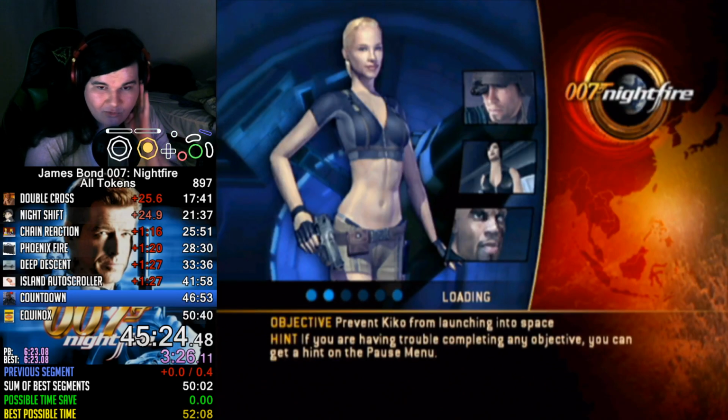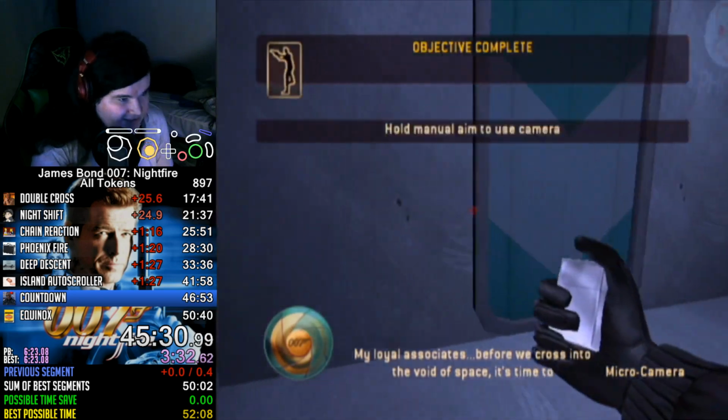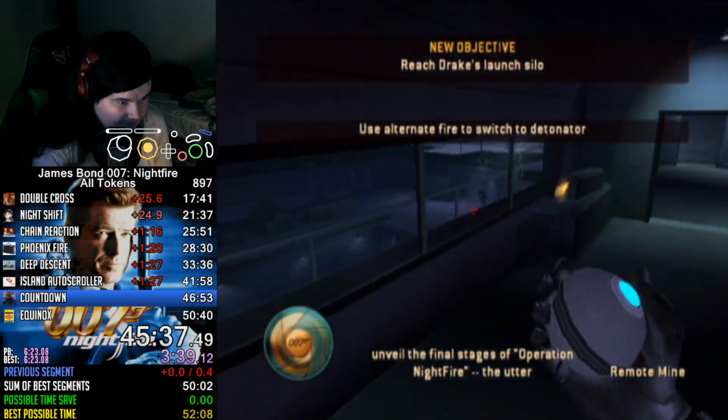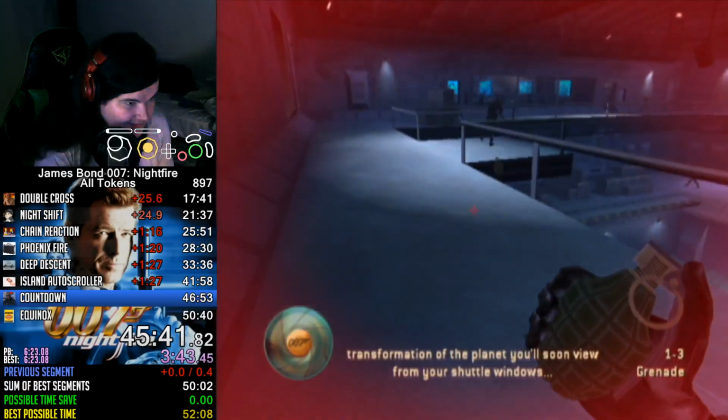Now, normally in any percent, we do a thing to skip the whole Kiko sequence where the shuttles are launching. We're actually going to play it, because there are tokens down there. Also, that clip saves, like, not even half a second. So we're going to pick up this token. That's a grenade.